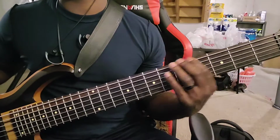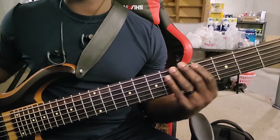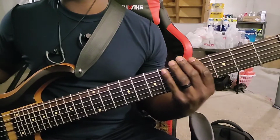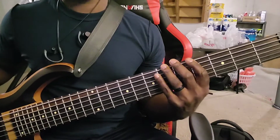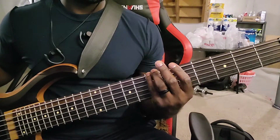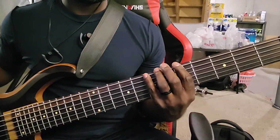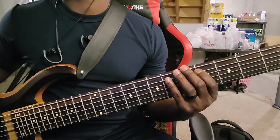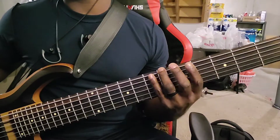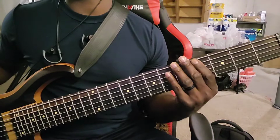So as it's a little walk up I'm doing, what am I doing? 4, 5, flat 7. Nope. 4, flat 6. And then 1, 7. Hammer on to the 1, 4. 4, 5, flat 6. 7, flat 7, 1, 7.